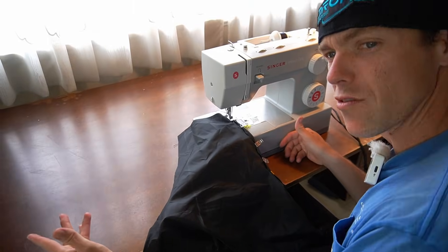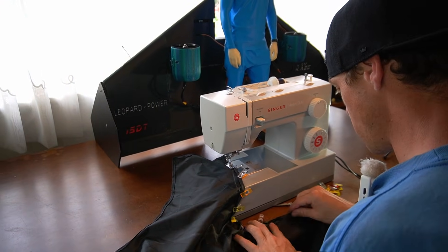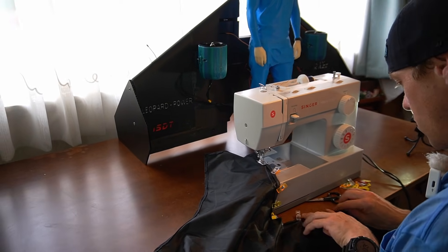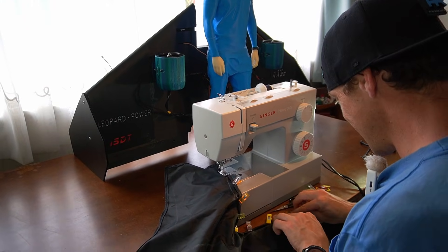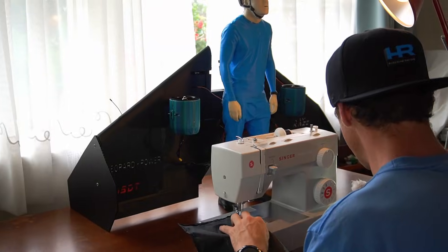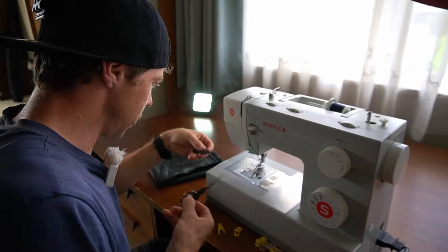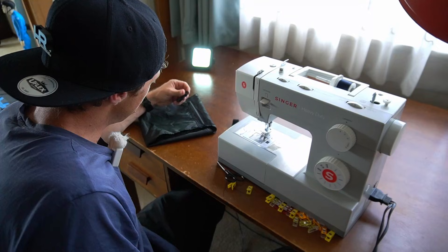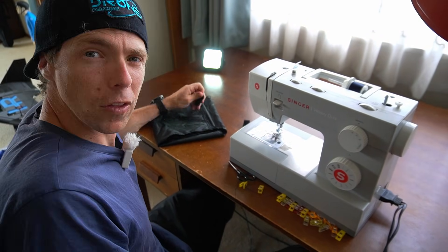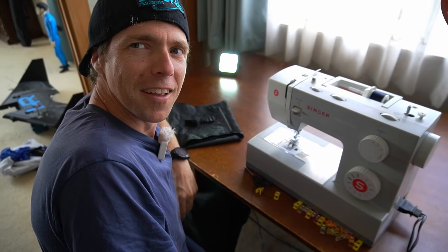We're back on the Singer sewing machine doing some sizing. The technique — these pegs help quite a bit. I know sometimes we use pins, but I reckon I'm more into the pegs now. Pegs — you don't spike yourself as much. I'm just making some little release tags. I want the hook with the rubber band to torque down on it, only releasing when I flick the servo. Could also do it as a failsafe.